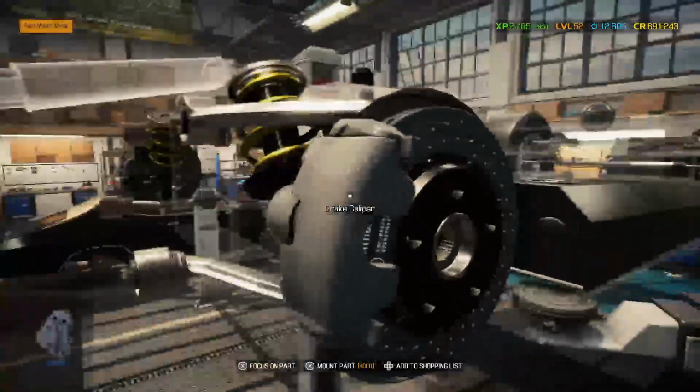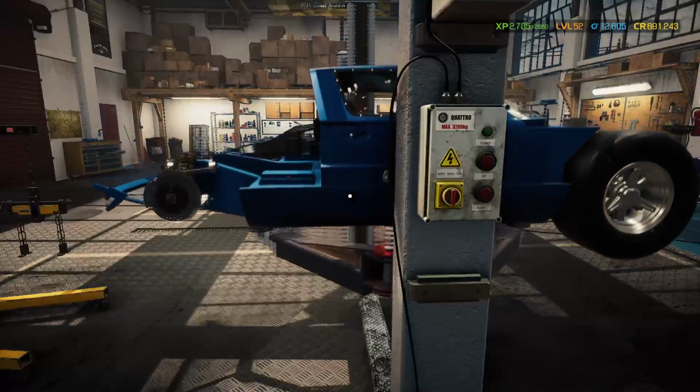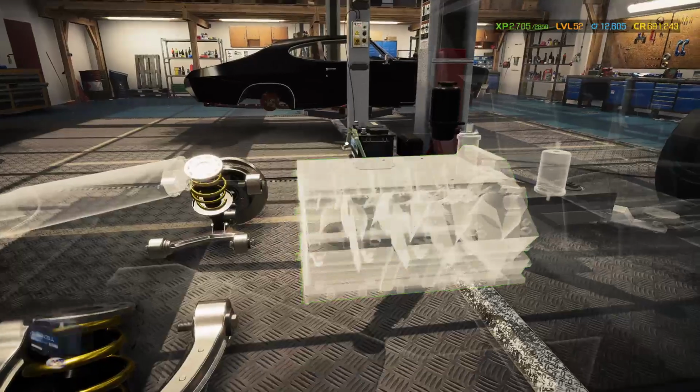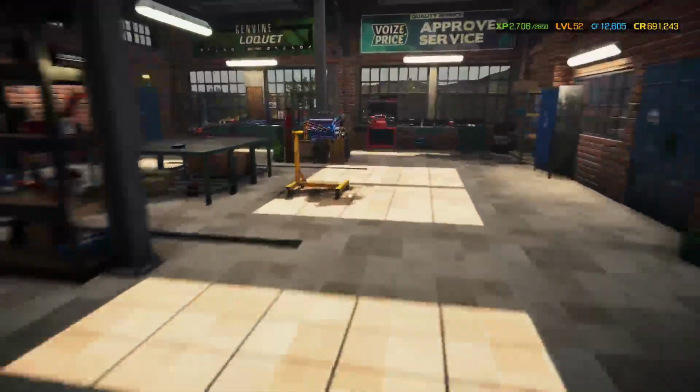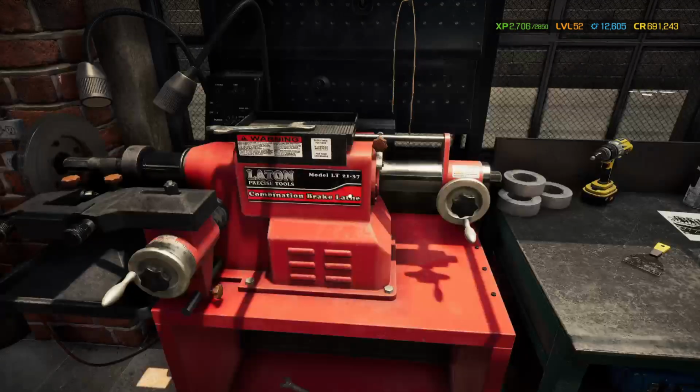Alright, can't put the tires on, obviously, because we have to fix the engine first. But we can at least put the exhaust there. Look at that. Beautiful. Alright, let's do it. Let's get to the engine. I'm excited. Do I have any brakes? Oh, I do have brakes that I can lathe. All right.